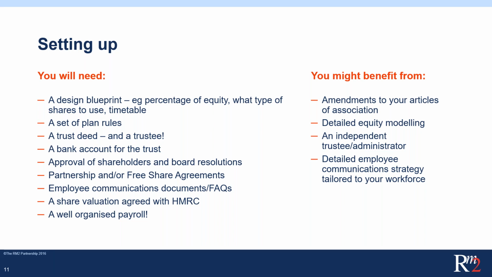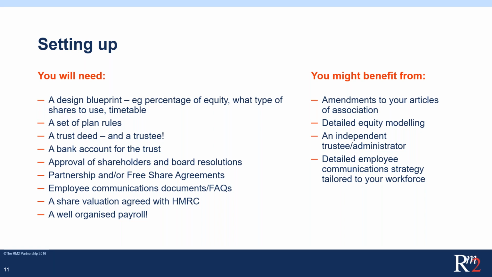And also remember that matching shares ratio, you can offer up to 2 matching shares for each partnership share bought, but that ratio is very much up to you. As long as you don't exceed it, you could say everybody buys 10 partnership shares and they get 1 matching share for each 10 partnership shares that they buy. So that's very much down to you, how you want to design the plan.